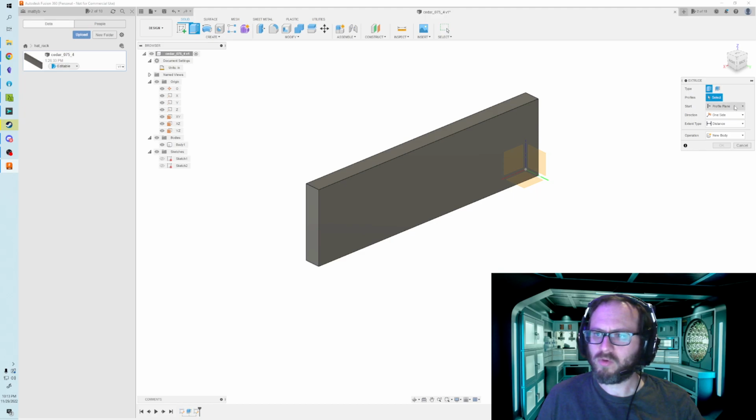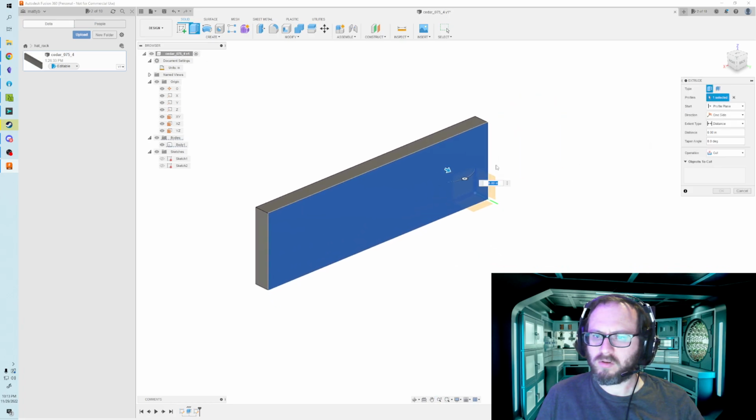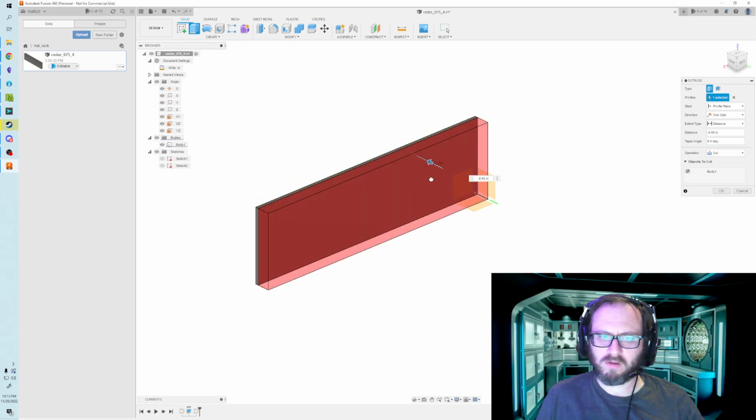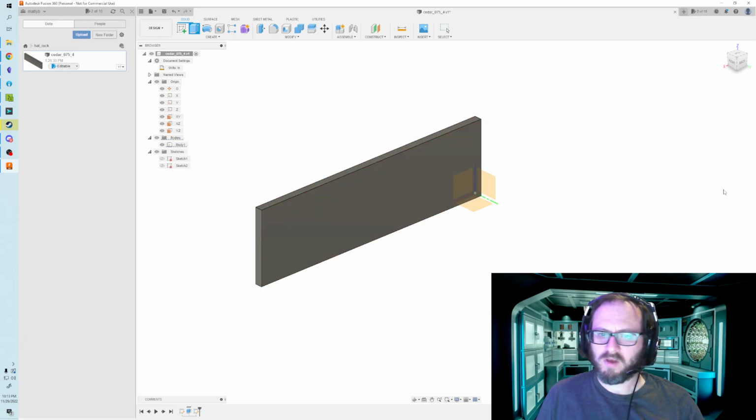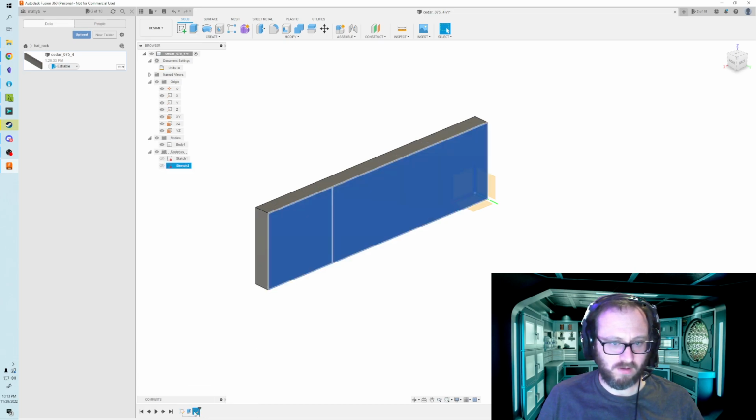Extrude. Then extrusion. Cut. Objects to cut. This one? This isn't working quite the way I was expecting. Okay, so that does that. That is not what I wanted though. So, going to delete that. Delete. Okay.